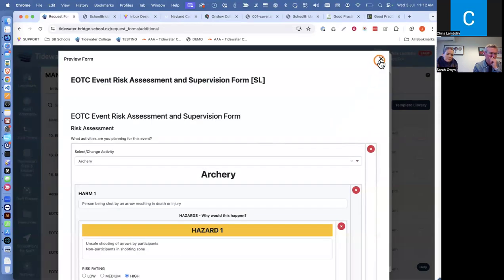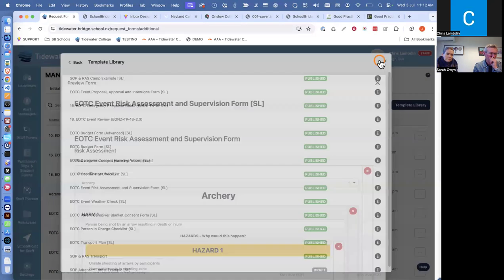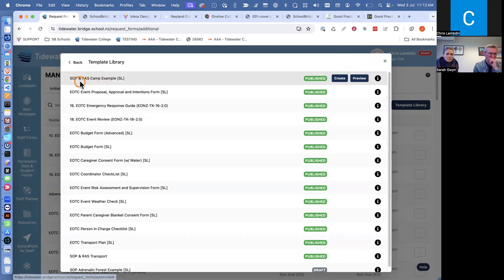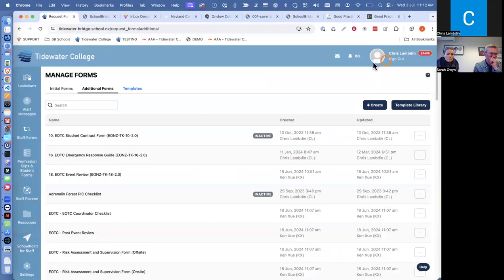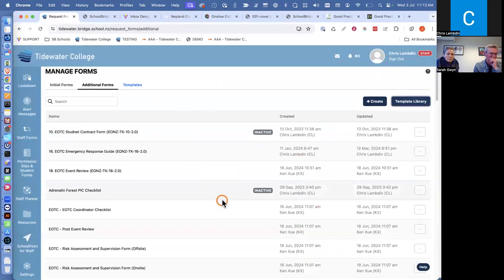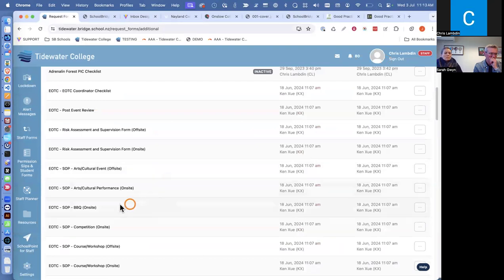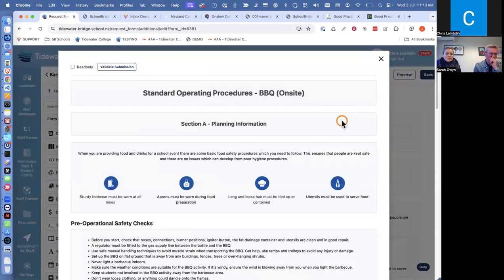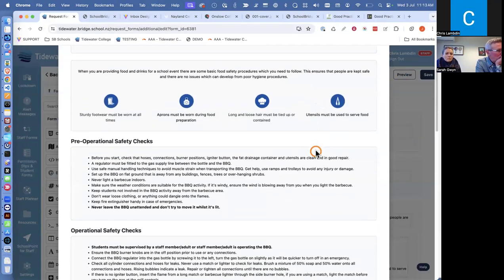Right. And then extending on from that would be a library of standard operating procedures. We've got an example here in the system, but it's only an example based on the EONs examples. If we go back now and look at the barbecue one, obviously if they tick on-site and barbecue, then this will add in.